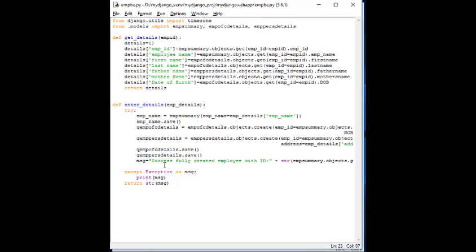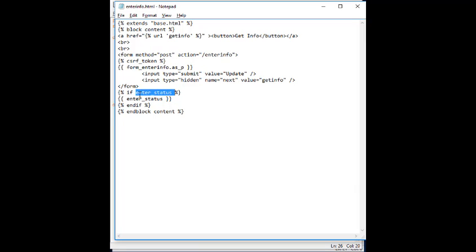Once everything is done, you will have a message saying successfully created with employee ID. If there is an exception, it will print the exception, why it could not create, and then it will finally return the message as a string which will come into your HTML as enter status from the view. Then it's going to print the enter status, so you know what is really happening. So this is the entire flow of how it has been done.